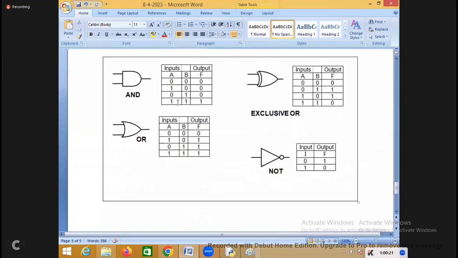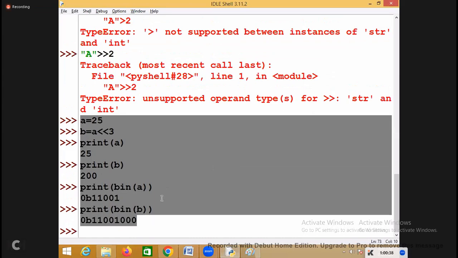These are used in electronics, but we are not talking about electronics. As a Python developer, you must have the knowledge of this. That's it. Now suppose an AND operation is there. I'll write it like this.